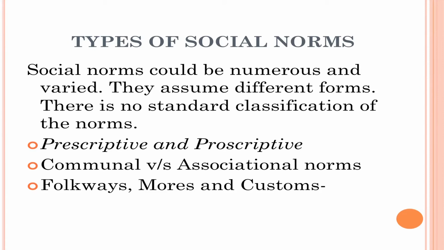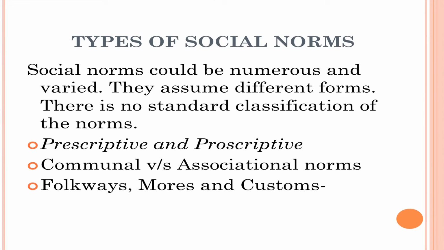Now there is also an associational kind of norm, which exists among a set of communities or groups. For example, the sacred thread norm, where only higher caste people in India perform the ritual of wearing a sacred thread. This kind of norm exists only among higher castes, especially among the Brahmins in India. So you cannot find it in Europe or other communities. Even within India you won't find it across the communities. So this is associational, existing across certain communities and associations.